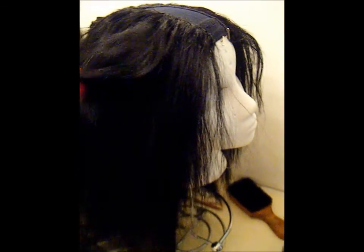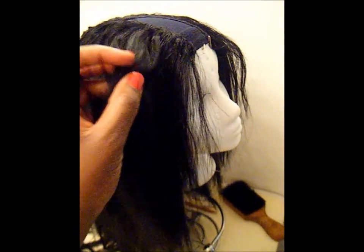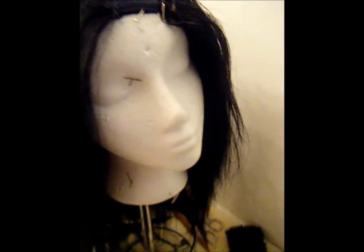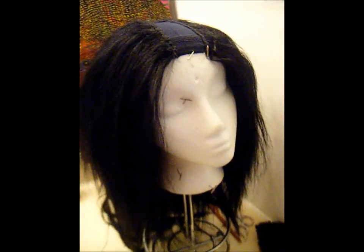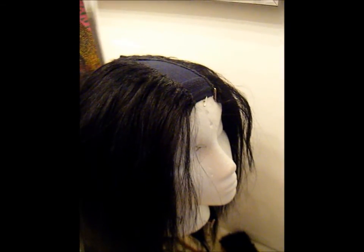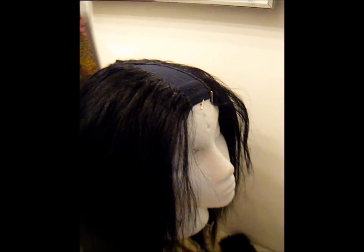I don't know if I'm going to use the method where you just put the string right here. I don't know. This is a wet and wavy hair, so it's already pre-layered, which I love. So I didn't have to do any cutting on this. This looks just like this. I love it. Okay, so I'll be back with the finished product, not installed, but just so you can see exactly how small I get this.